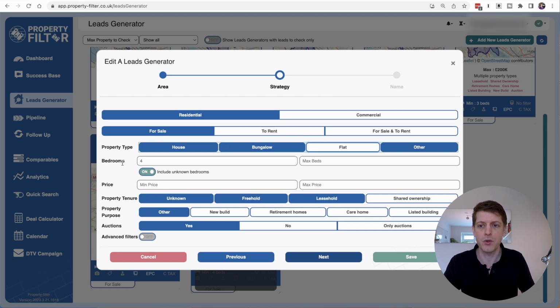The template has said that we want to look at a minimum number of bedrooms of 4, which looks fine. Perhaps we want to restrict our price. So let's say we only want to look at properties up to 300,000. We could put in a maximum price in. Property tenure. So this is including everything apart from shared ownership. But let's say we don't want leasehold, so deselect it. Property purchases, other. And then we've included properties that are up for auction. So I've just made a couple of amendments, just a couple of simple things, the maximum price, the property type.